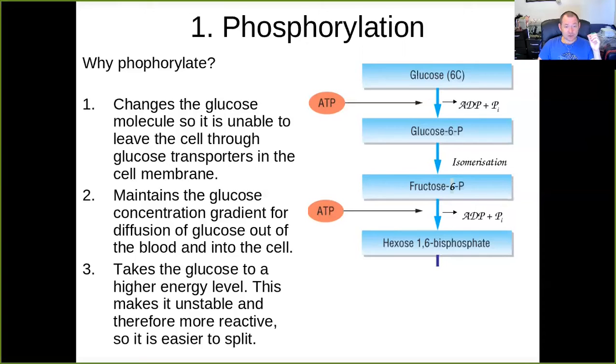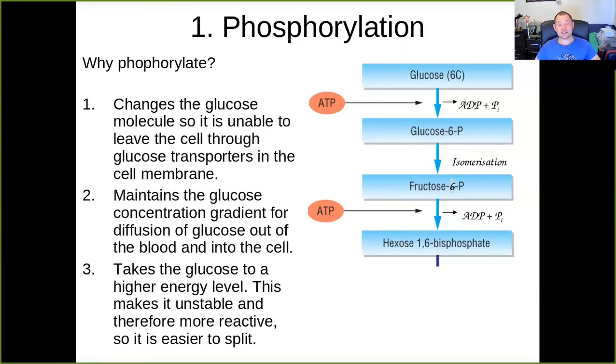The chain, so glucose, first of all, the most important reason why we phosphorylate our glucose, there's 3 reasons. The first reason is, think about glucose in your blood. You've eaten some food, you've digested the food, there is sugar in your blood, glucose. It's no use in your blood, it needs to get into your cells. Now, glucose gets into your cells through glucose channels, through glucose transporters specifically. Now, glucose can come in through those transporters into your cells, but the thing is, we want to keep it in the cells.